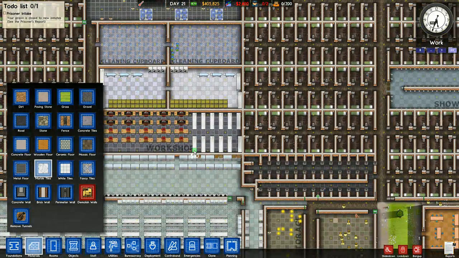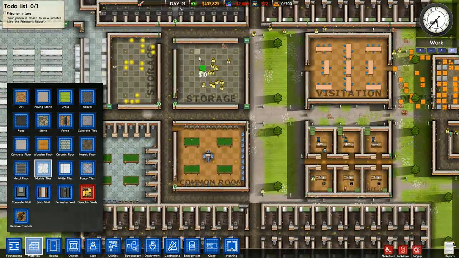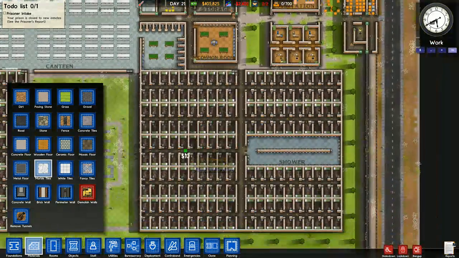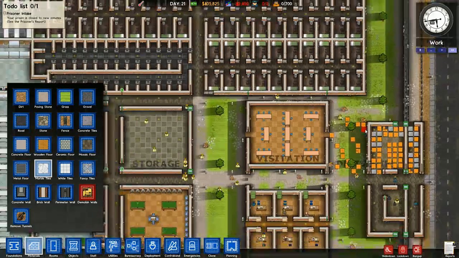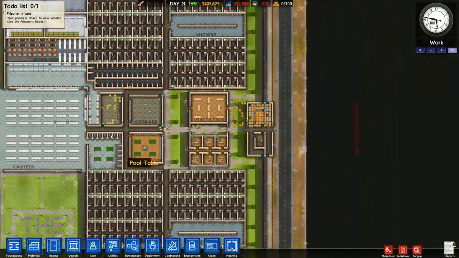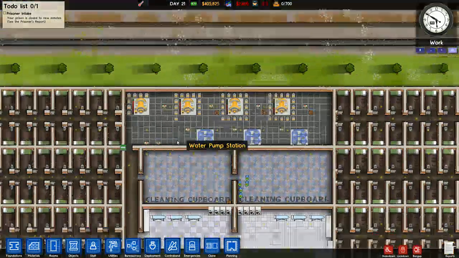Done all of that. I've pretty much filled in everything with the floor, except that square and these couple of squares, and a few bits of grass outside. That's the only bits. Everything inside the outer fence has now got at least one block on it. I am happy.